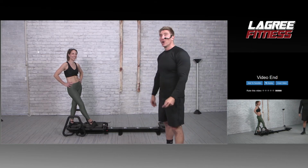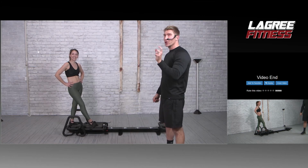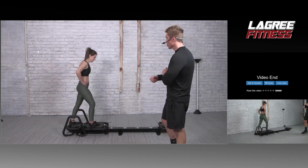We found another one. Okay, so now you have the reverse runner's lunge. We don't have an animation for this one. Show me this one.